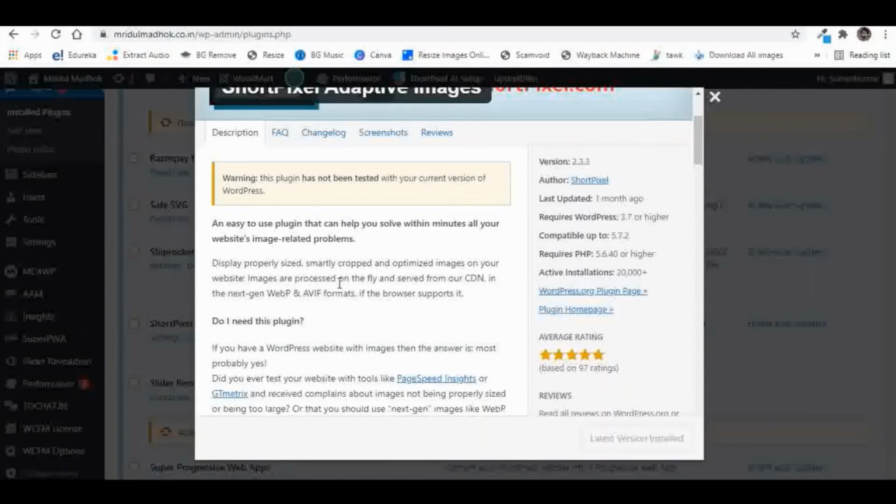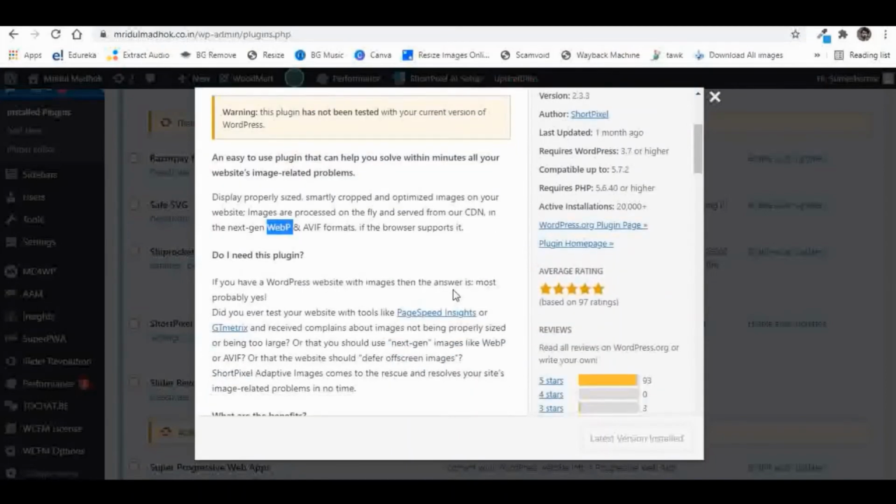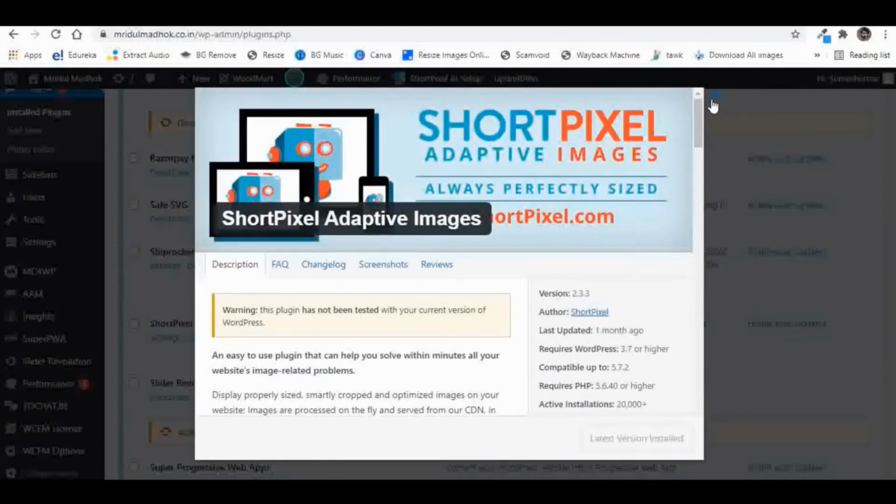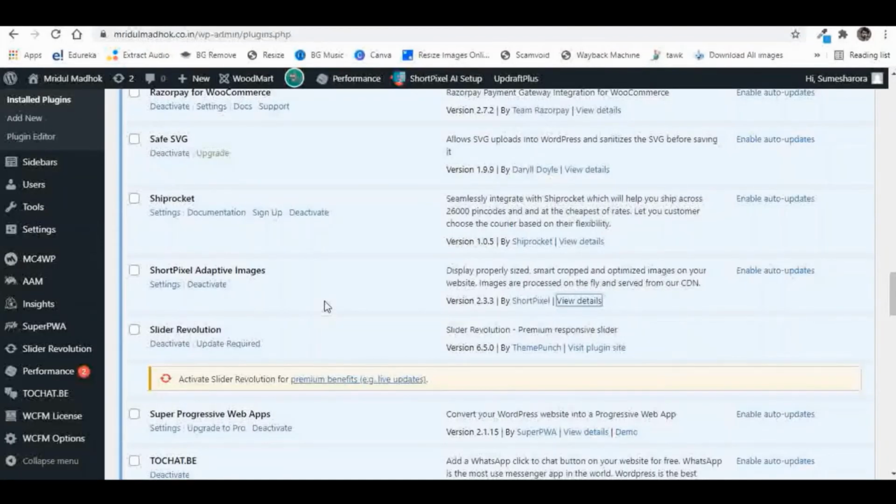Images are processed on the fly and served from our CDN in the next gen WebP and AVIF formats if the browser supports it. So this plugin does the thing for you, and based on how many images this plugin can process, you can have those images converted into WebP format.